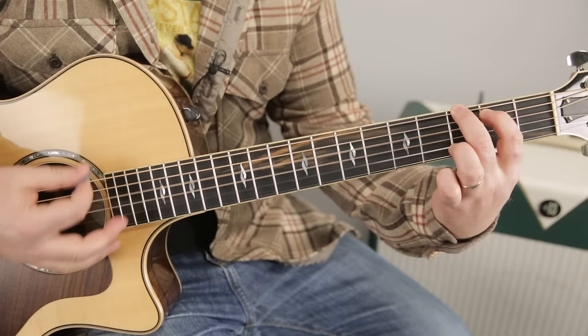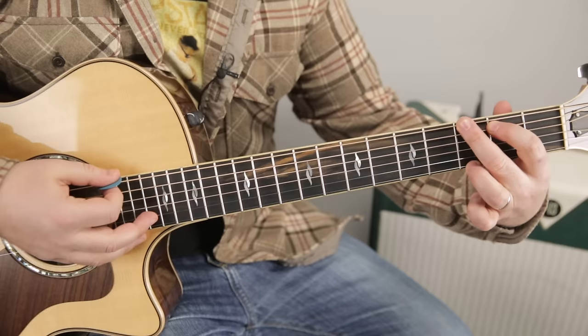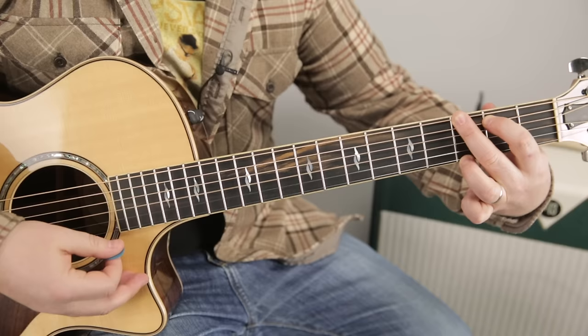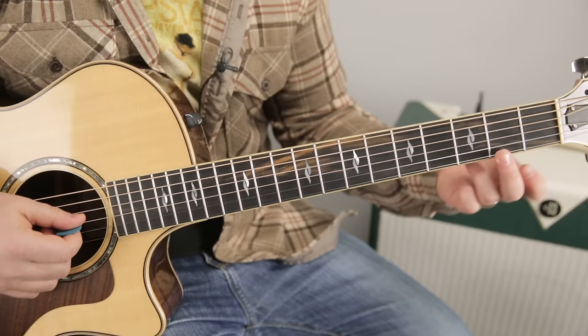But if you're feeling confident, add your ring finger on the 3rd of the high E for that G. Or as you get better, add that. And then the final chord is D, and you're going to see all these chords in millions of songs. So 2nd fret G, 2nd fret high E, like that, and then ring finger on the 3rd fret of the B.